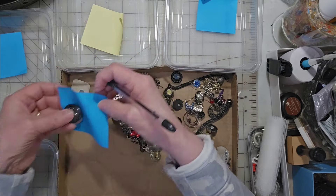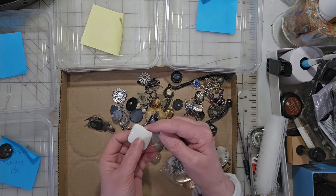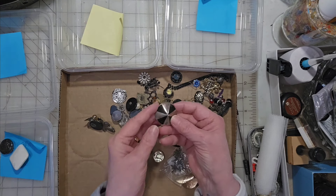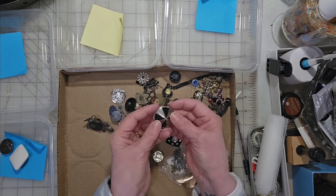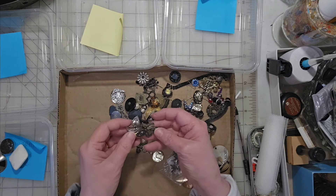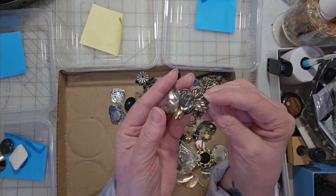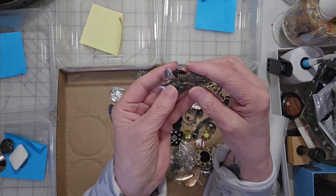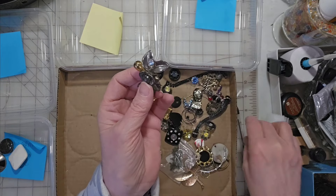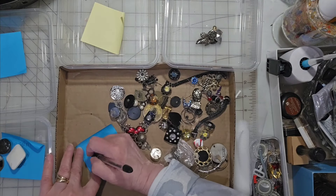So that goes into the first bucket. Here's a big globby earring, and here's another shaped bead or shaped earring — it looks like it broke off something, but it can be a charm wannabe. This next one is really like an embellishment because it's already ready — it could just be glued onto something. I think this could be used on the front of a journal, so I'm calling it an embellishment.